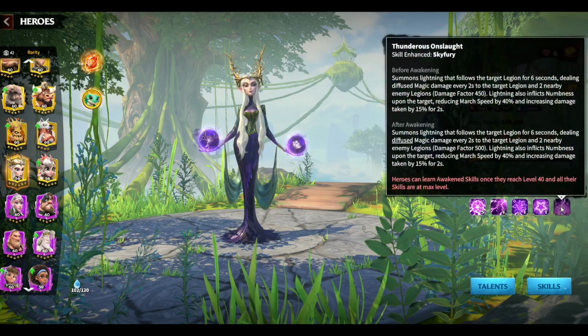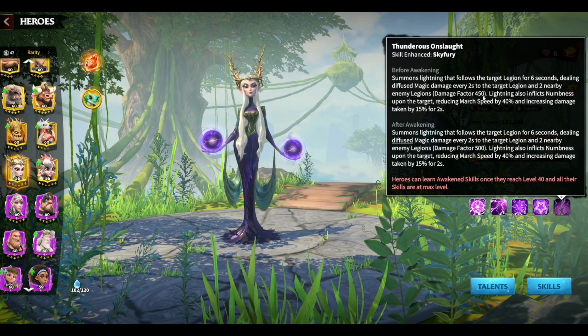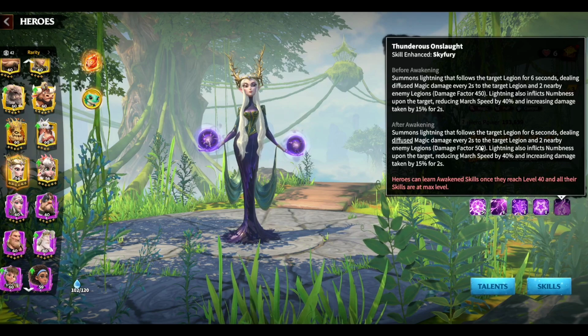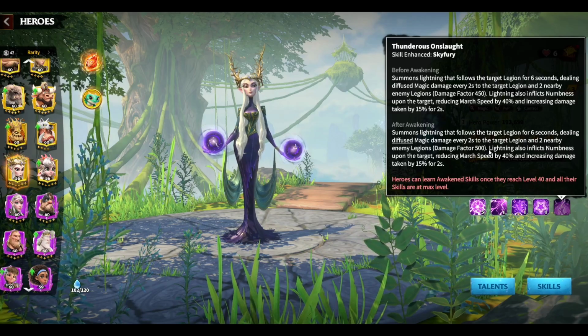We go on to the Awakening. There is not much going on here. The only change here is that the damage factor went up from 450 to 500. Now you can hit 3 targets with 500 diffused damage factor every 2 seconds. This is going to be ridiculous.